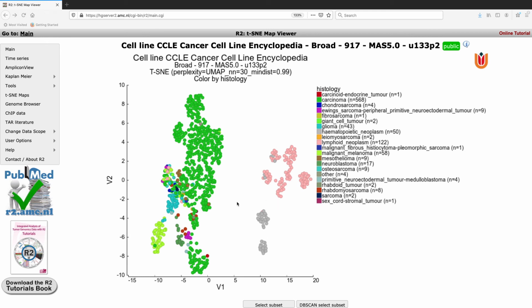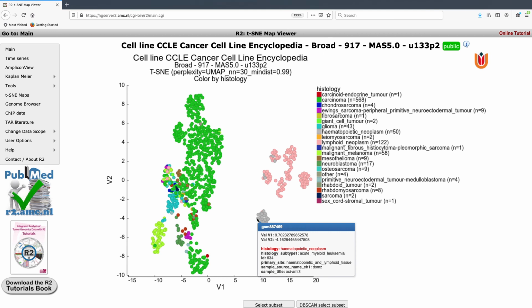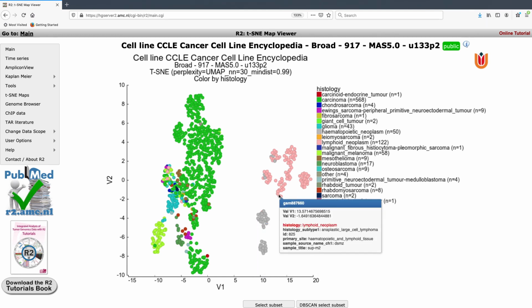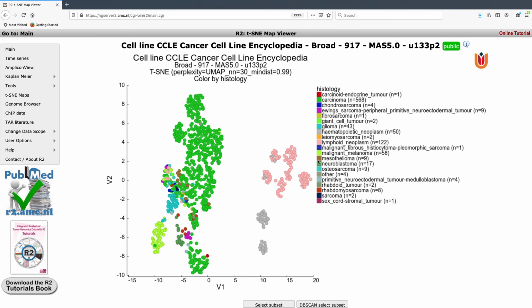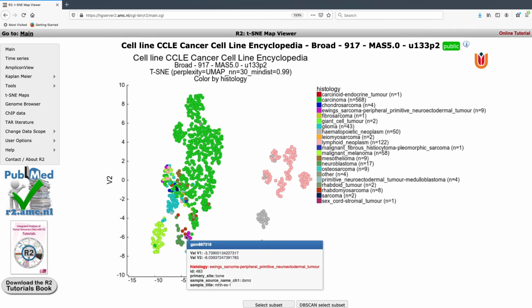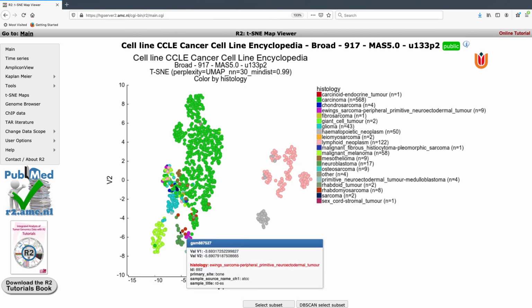So what you can see here is, just as in tSNE, you do get multiple clusters of different samples. And here what we can see is that you seem to have a large separation of the samples on the right side compared to the left side. And if you hover over these, you can see that the ones on the right include hematopoietic neoplasms, lymphoid neoplasms. So we're separating the blood samples on the right from other types of malignancies on the left. For instance, the carcinomas, as well as you have groupings of neuroblastomas with Ewing sarcoma, as well as rhabdomyosarcomas.